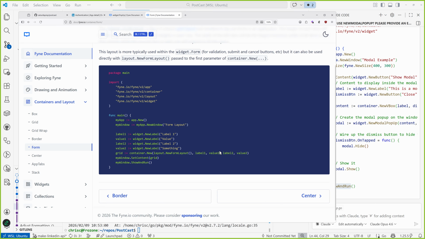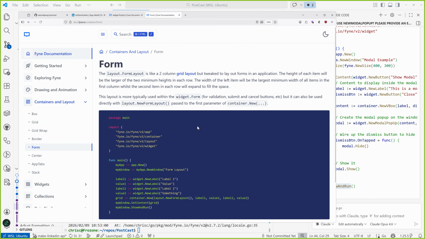Okay, because it doesn't even really have an example of what this actually looks like either, which is kind of disappointing too. Yeah, it should at least just show a graphic of the actual end result. Okay, so they create a label.